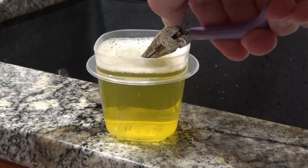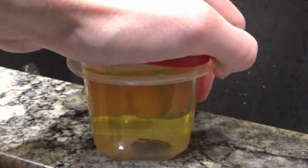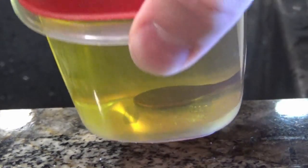Finally, to make sure the coin never gets this bad again, I put it in this formaldehyde, the same stuff they use to keep dead people from decaying for years at a time. And here it sits, still the most sterile coin on planet Earth.